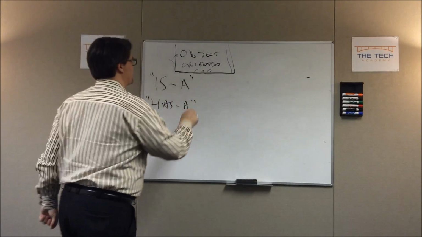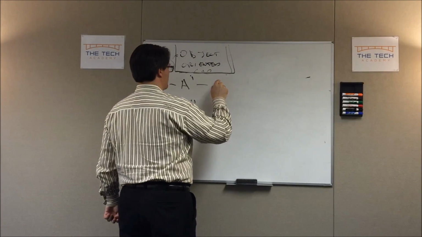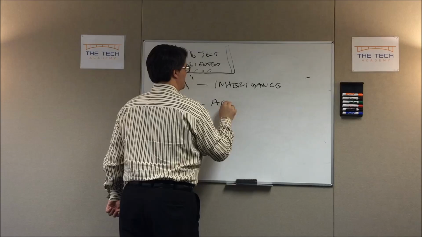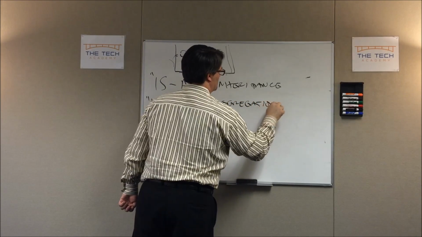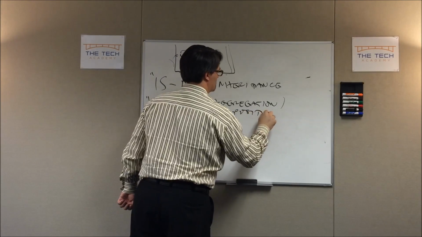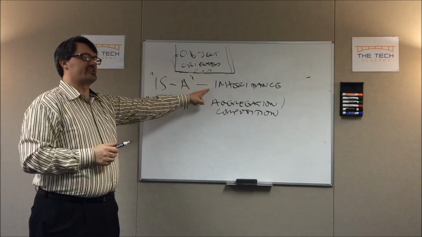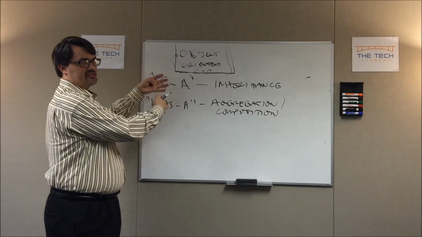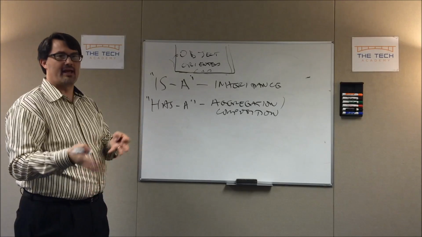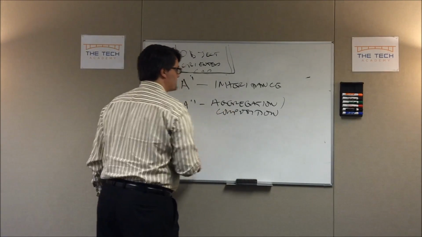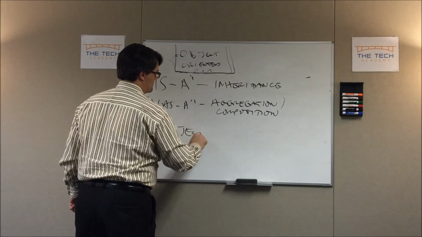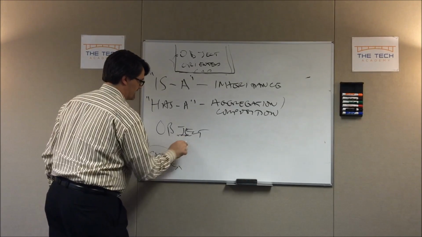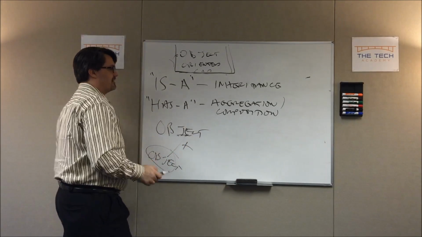Good, so that's inheritance. Now, there's a thing called is-a and has-a. What this relates to is two other concepts in object-oriented programming you'll come up against. The inheritance one that we just talked about, and a thing called aggregation or composition. So, inheritance we saw before, which is taking a class and deriving another class from it that gets all that first parent class's behaviors and properties, and gets to add on behaviors and properties of its own. Aggregation or composition is making an object that comes from a class by using other objects from different classes. It's has-a.